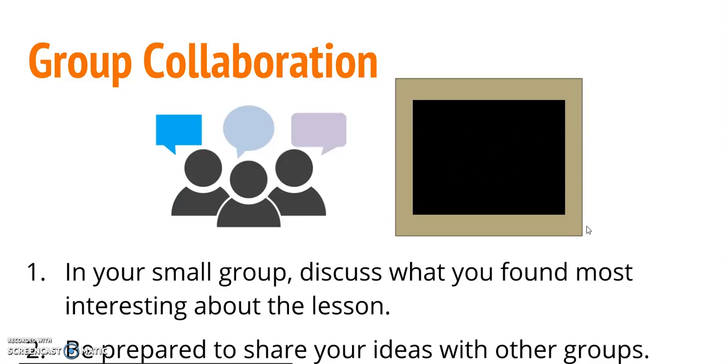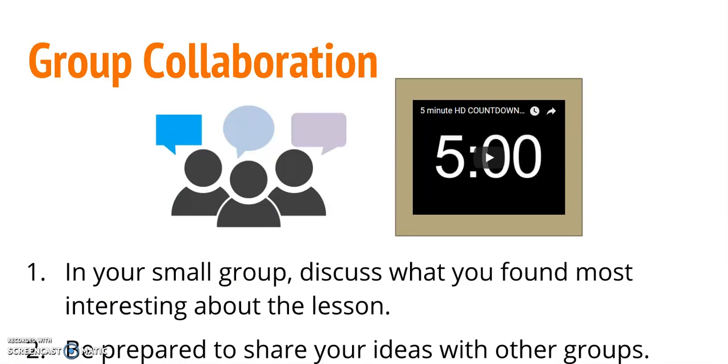Also, every now and then, stop the presentation, have the students work in small groups, and have discussions. You can't have discussions unless you have a timer. So in this presentation, I embedded a video from YouTube for 5 minutes. I could embed a video for 3 minutes or 10 minutes. It all depends on your actual pacing. But this will keep the students on task.